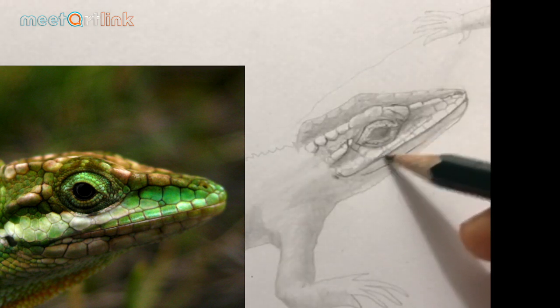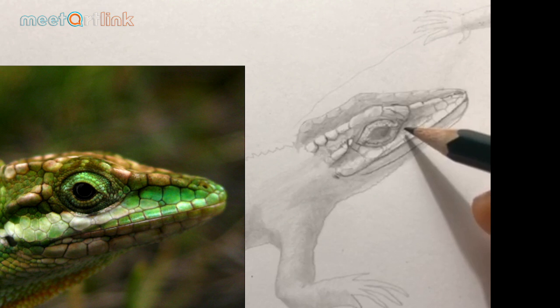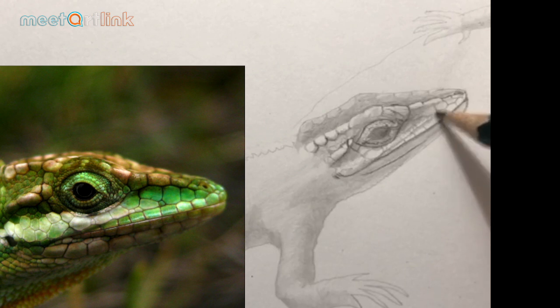We also should not forget that even when we have the lightest parts here, it doesn't mean that they're completely white. We can still darken them a little bit.